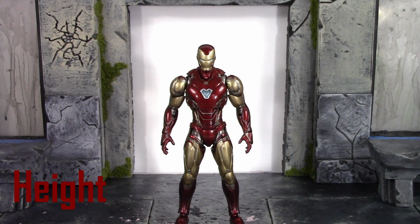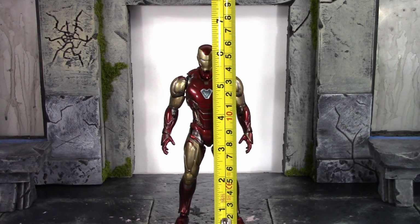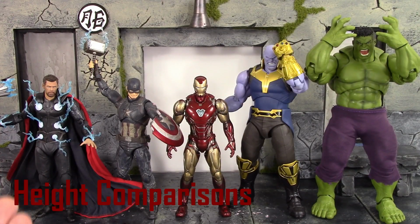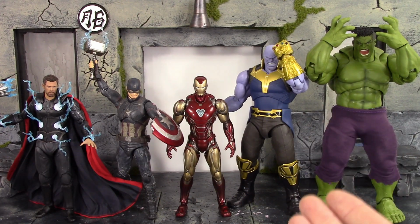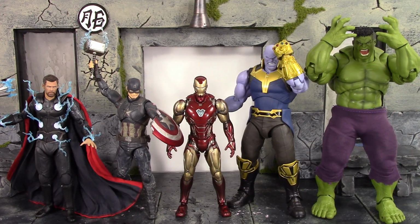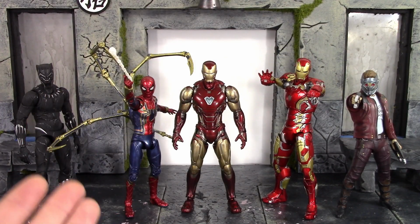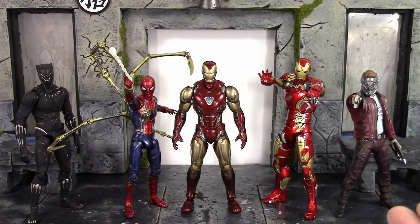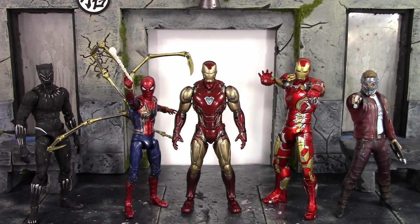Now for the height of this final battle version Mark 85, to the very top of Iron Man's helmet, it looks like he's just shy of 6 and 1/4 inches tall. And here he's compared to the Mafex Infinity War Thor, the SH Figuarts Final Battle version Captain America, the Infinity War Thanos, and the Infinity War Hulk. And then compared to the Mafex Black Panther and the Infinity War Iron Spider Spider-Man, the Comic Cave Studios Mark 43, and the SH Figuarts Star-Lord. And I think he scales really well with the Mafex Iron Spider Spider-Man.